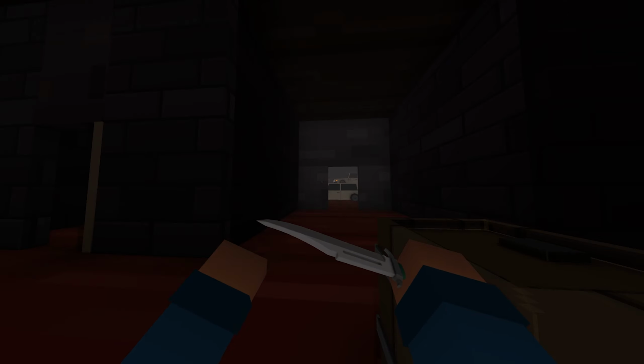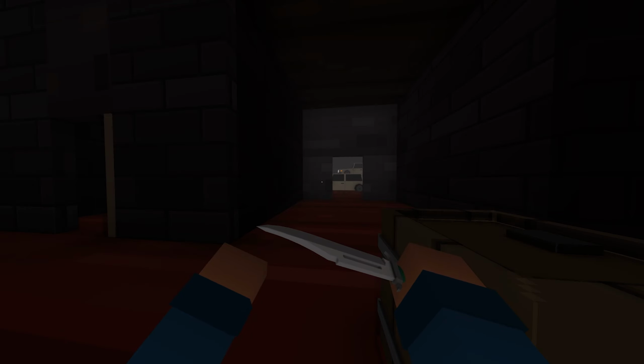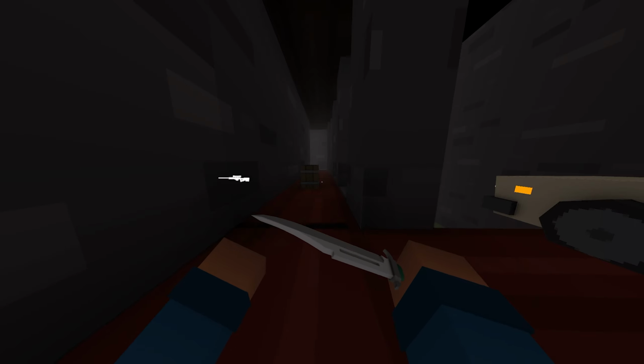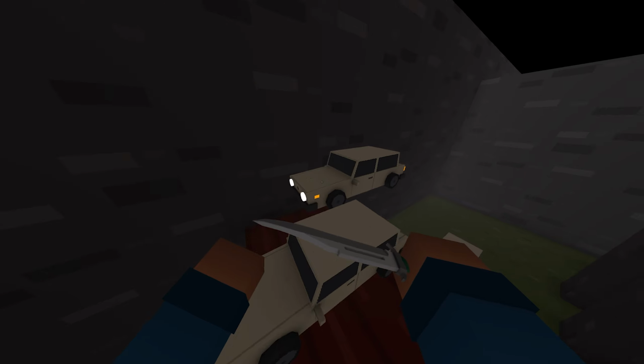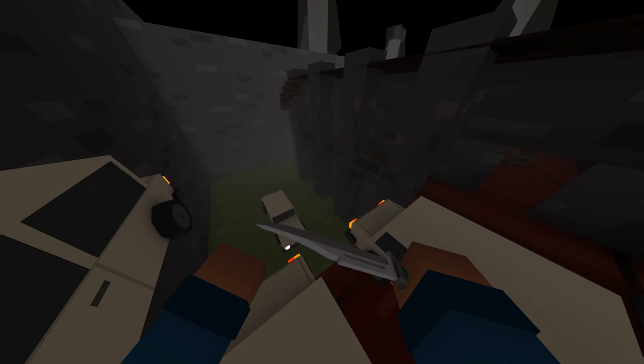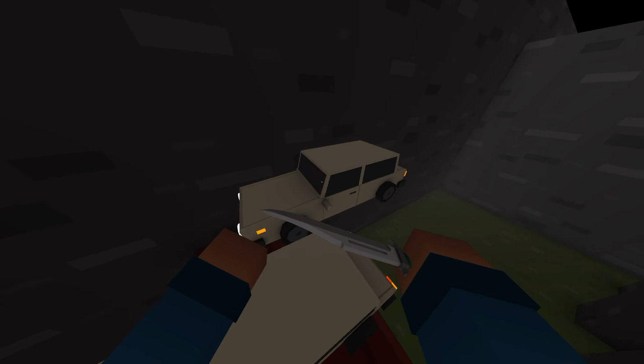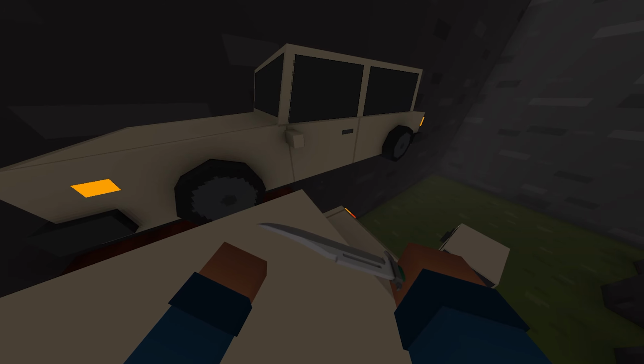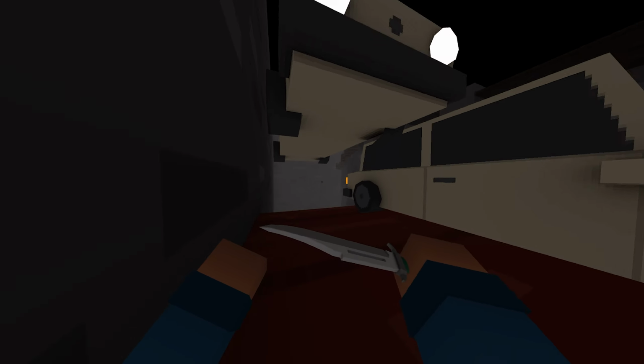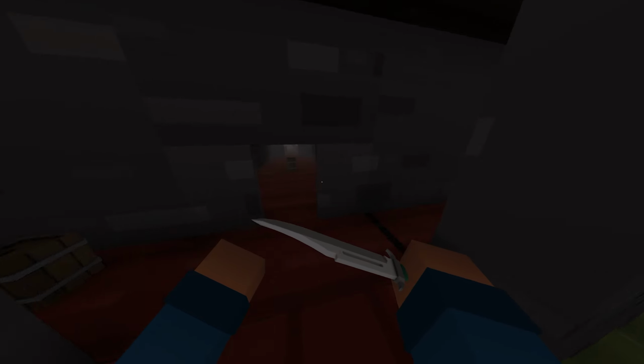All right, should I go towards the cars or the barrels? I'm going to go towards the cars. Oh, this leads actually just outside. So what's the purpose of these cars? This man didn't even try to hide it. Like, he's like, fuck it. It looks in place, right? But nah, this shit's just straight up floating. I guess it is spooky for a reason. All right, on this side, this is the exact same spot I was. So this is that really shitty staircase. He got really lazy, I guess.